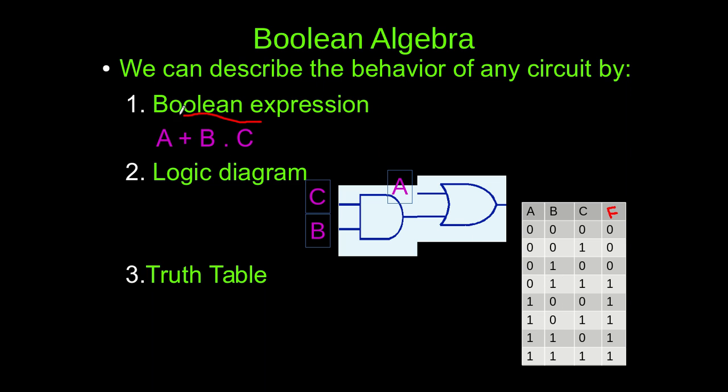I have 3 inputs, so each one takes a value of 0 or 1, so I have 2 to the power 3 possibilities, which means I have 8 possible values for all those 3. I can have A 0 0 0. This is 1. 0 0 1. This is another option. So I have from 0 to 7, which is actually 8 options, including the 0. 0 to 7. 0, 1, 2, 3, 4. That's how I do them. This is converted to binary.